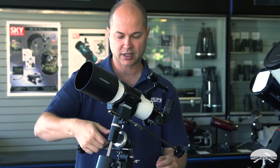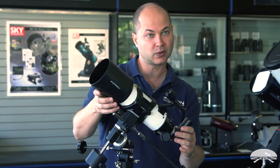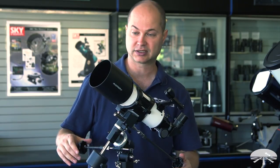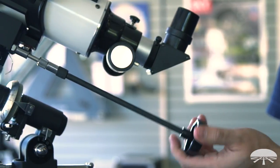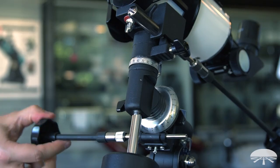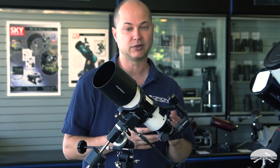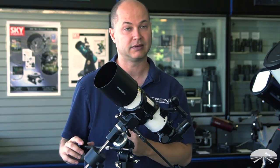Once that's done, you can unlock it here and here, move the telescope around to position it close to where you want to look, and then when you lock it down, you've got these slow motion control knobs to fine tune the positioning. So let's say the moon is somewhere over in this area, I'll just use the knobs here to get it right in the field of view. And then as long as you are polar aligned, the knob here on the side on the right ascension axis is all you need to do to spin to follow something in the night sky. So if you're looking at the moon, you just twist this knob occasionally to recenter the object, and it stays in the field of view.